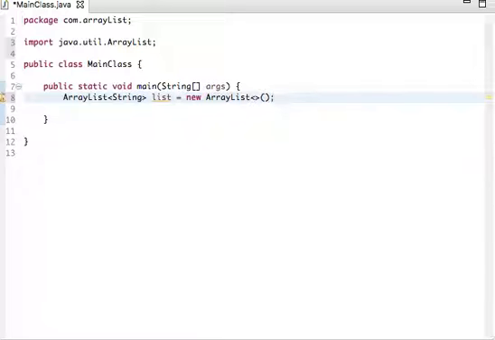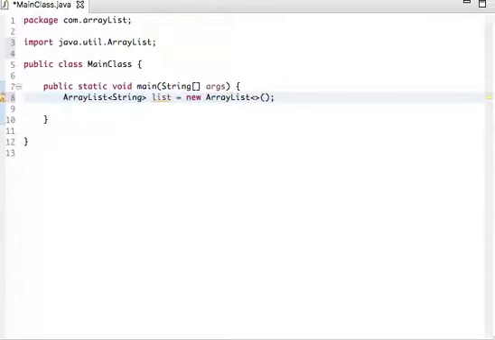I've declared a variable list of type ArrayList with a generic type string. Now, what happens when we create an ArrayList object? Does it allocate memory for any data structure? What is the data structure that it is using internally?